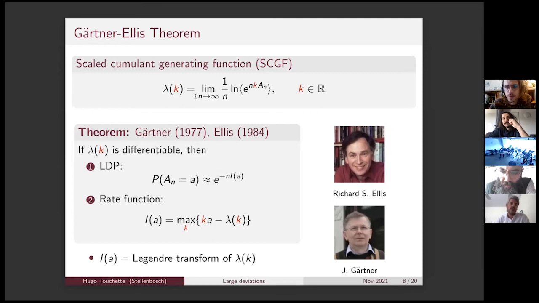Usually you're not expecting any large deviation principle. If you calculate this, you get infinity or you get zero everywhere. If you get infinity, it means that the tails of the distributions are fatter than exponential, and if you get zero everywhere, it means that the tails are thinner than exponential, so everything decays faster than exponential. But suppose that the scaled cumulant generating function, or the rate function, is zero, is there still something you can say about subleading terms, like 1/n terms or something like that?